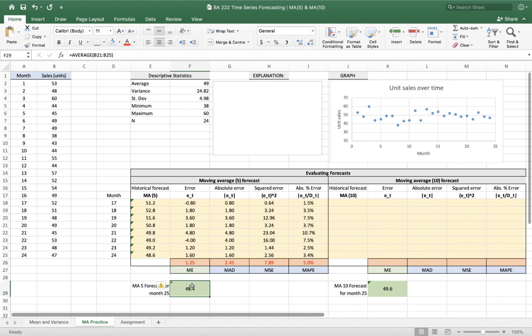If the past and the future look similar, which based on this data we can expect, we would expect an average value of sales plus or minus a little bit of random fluctuation, for reasons that the time series at least cannot capture. We would say that with the MA5, we're forecasting 48.5 plus or minus 2.5 units roughly on average, or about 5%. So that's what this forecast tells us.